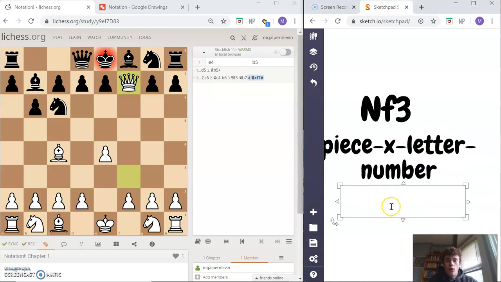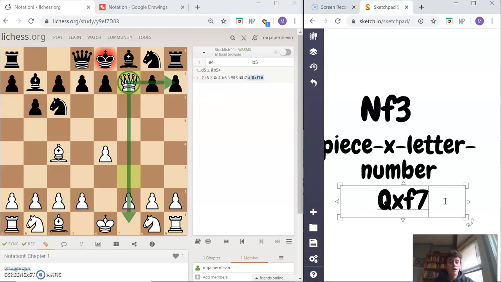All right, so now our question is, how do we write this move? So let's take our piece, which is our queen. So we write Q, then we put in our X, and then what square are we located on? We travel all the way down. We are on the F file. We travel all the way across. We are on the 7th rank. So this would be queen takes F7.